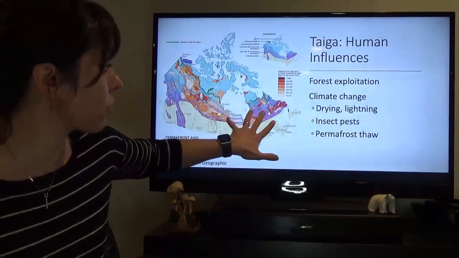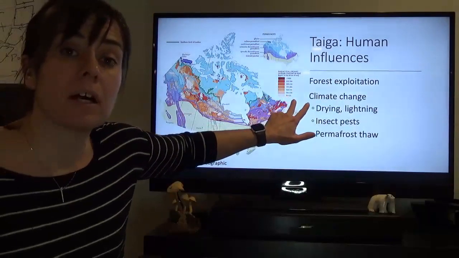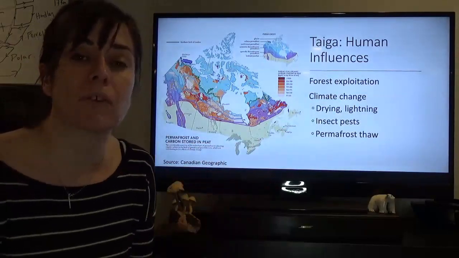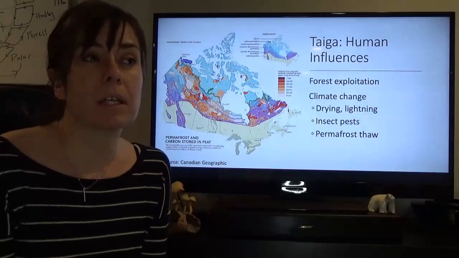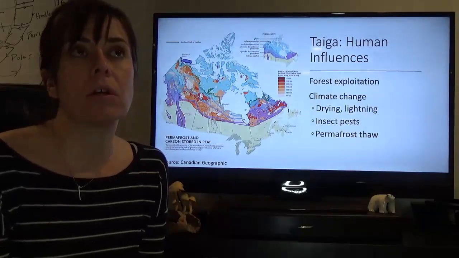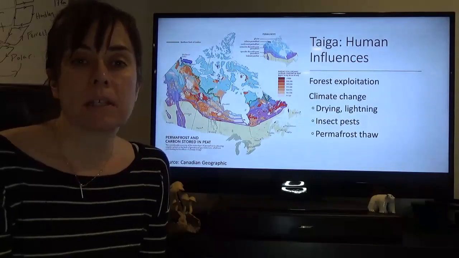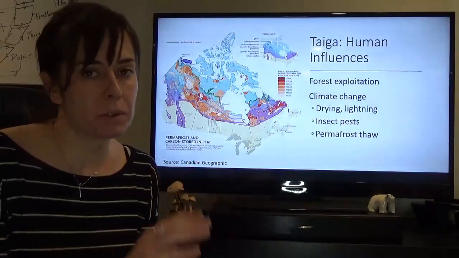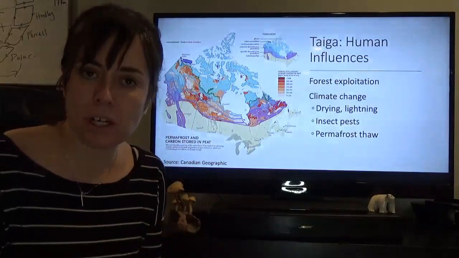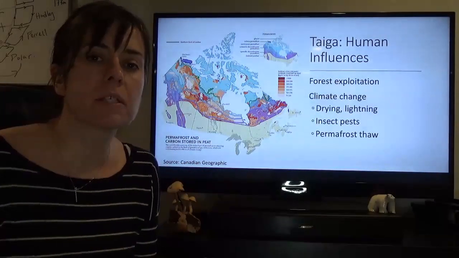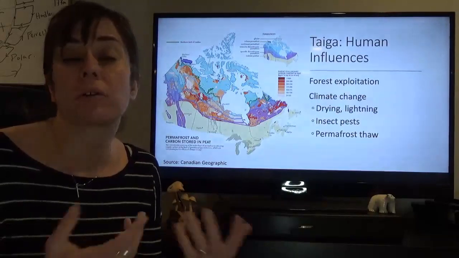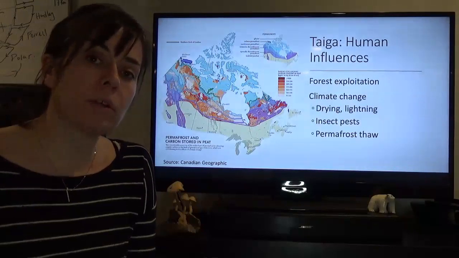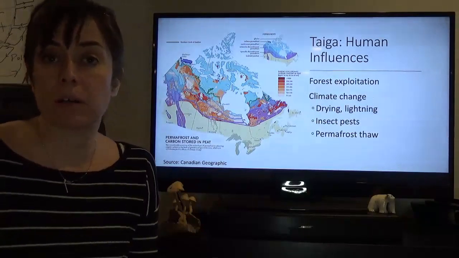And the other piece to that, of course, links in with this soil carbon. The more you thaw out these landscapes, the more carbon is available to be released to the atmosphere. And so there's a lot of concern about the ability of the boreal biome to continue as a real carbon sink, which it has for a very long time, because we're accelerating wildfire, we're accelerating insect pest disturbance, we're thawing out these frozen soils. All of these things lead to greater loss of carbon from the system. So lots of questions about what that function of the boreal biome will be moving forward.